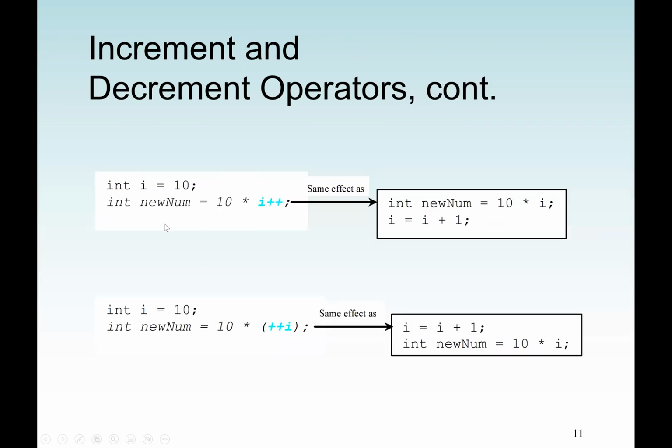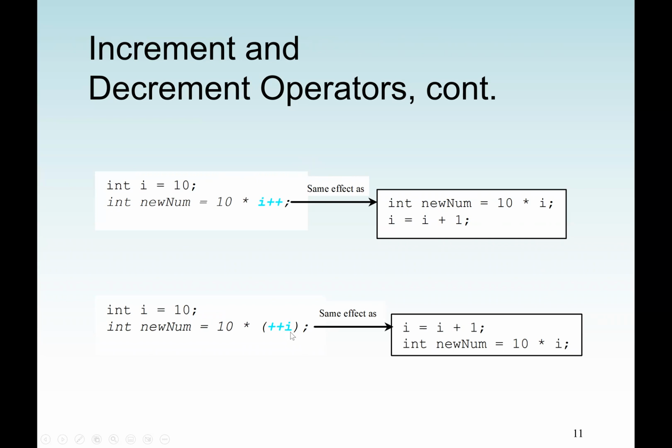So that's the concept here also. And also we use the increment and decrement in the loops. So for example, here we declare variable i, we assign 10 to it, and then we say 10 times i++. Here we say i++. So this means I'm going to multiply 10 by the value of i, then before we do the increment. This is called post-increment. So this is what we are saying here. This means 10 times i. When you finish, then you increment i by 1.